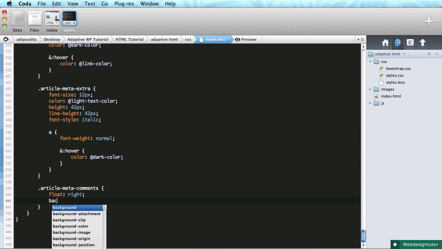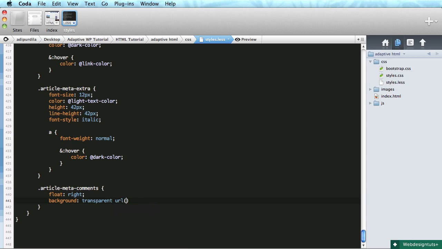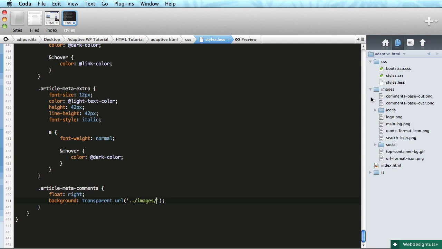We'll do background images, and the image is called comments base out .png. Okay, 0. Actually, we'll do center. Now repeat.